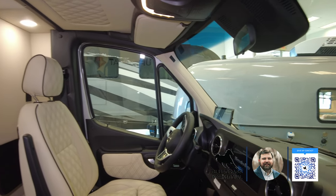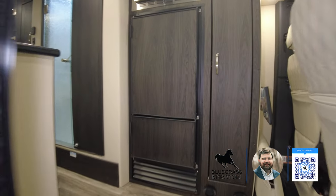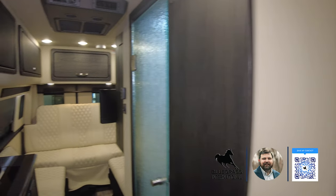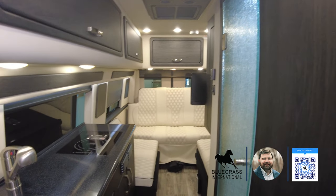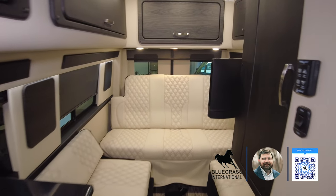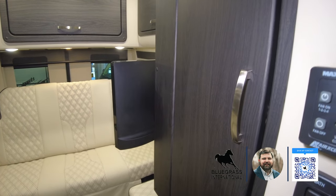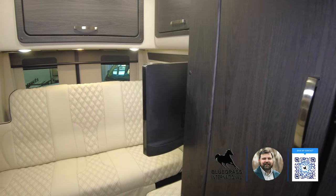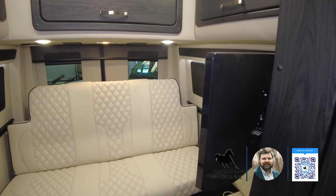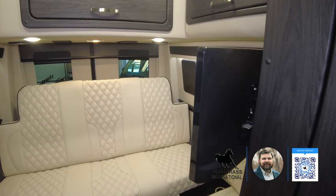Some of the features inside: it is a diesel and electric water heater, diesel and electric powered coach furnace. You have HDMI inputs to the main TV in the rear, multiple USB and 12-volt chargers throughout the coach. You've got a rear TV, a rear FM Bluetooth radio — it's a JL Audio surround sound system, so it sounds awesome.